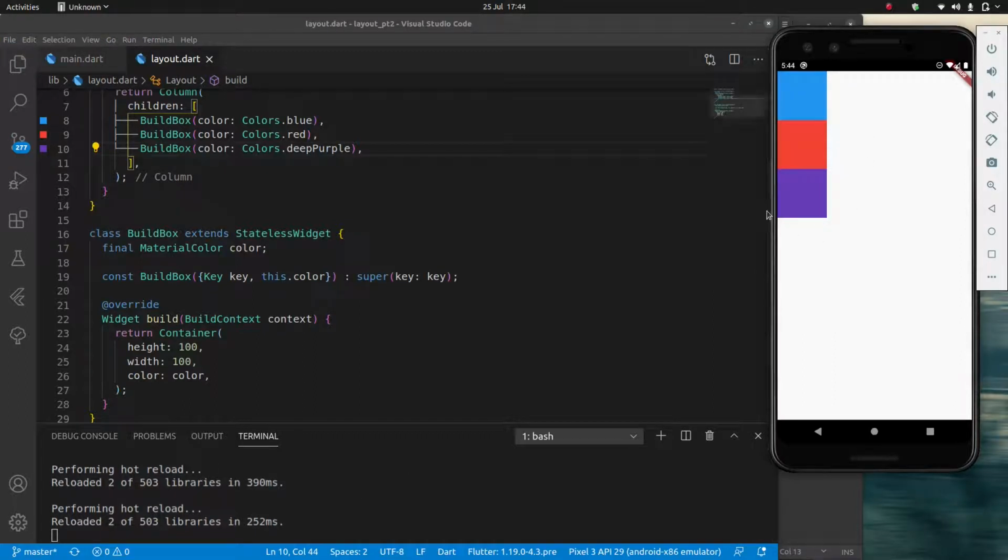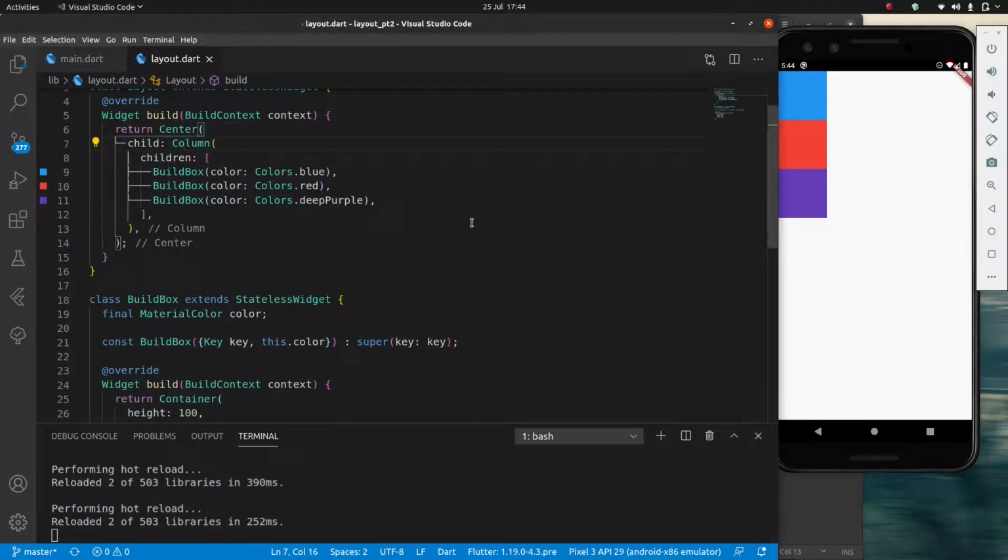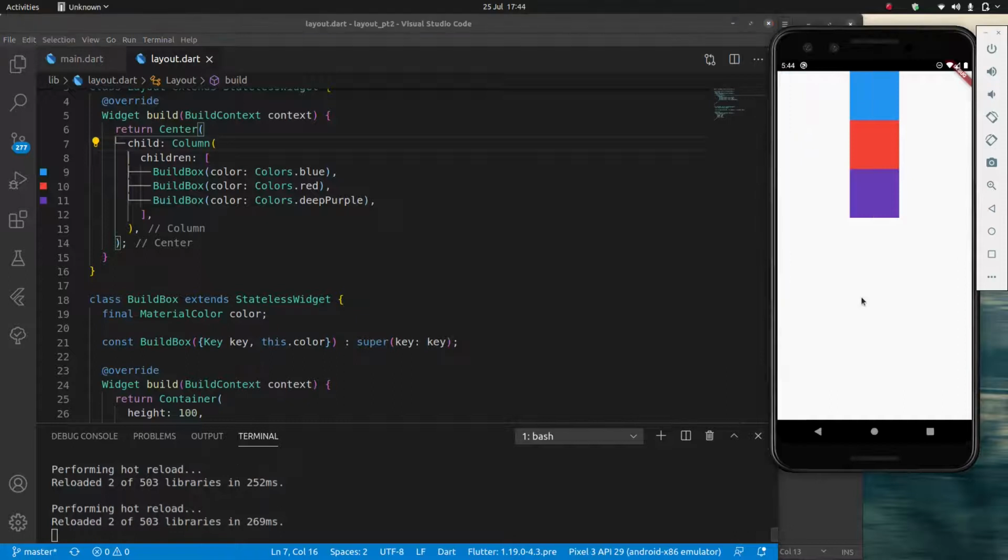And there we go. We have our 3 boxes on the white background, which is the default for the scaffold. And what I'm going to do now is, so as always, I don't really like the way it is when it's over here. I want it to be more towards the center. So I'm going to take my column and control click. There we go, wrap it in a center widget, refresh.